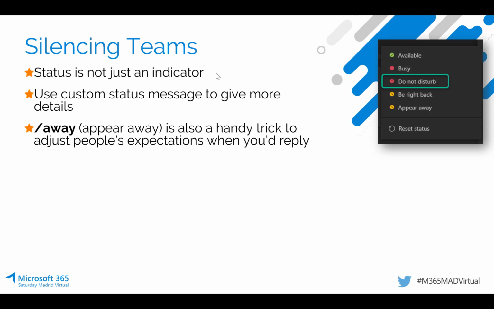And of course you can adjust people's expectations. Especially if you're, well, the away status is a great thing, like I'm appearing that I'm away, I'm not at my computer, and actually I am working on my computer, but people are expecting that, okay, he's not there, so he won't reply.